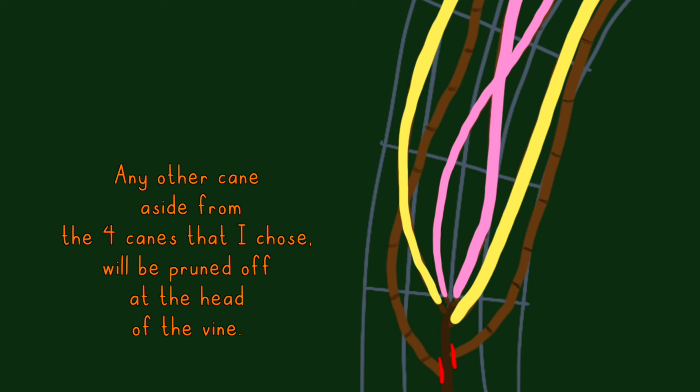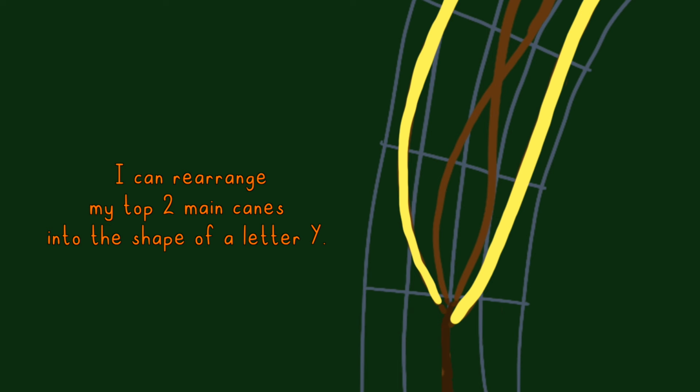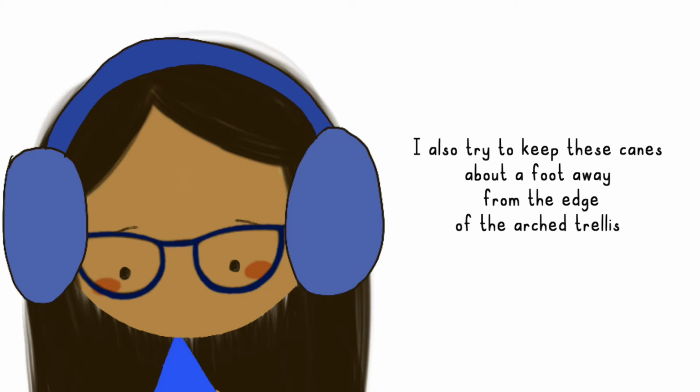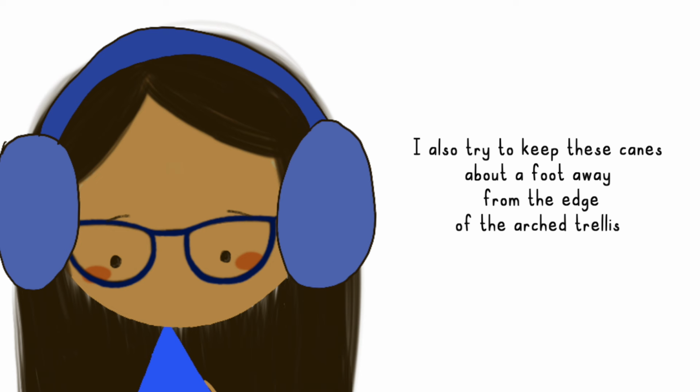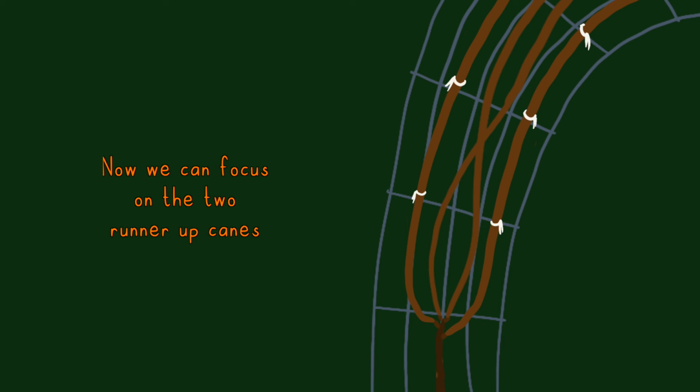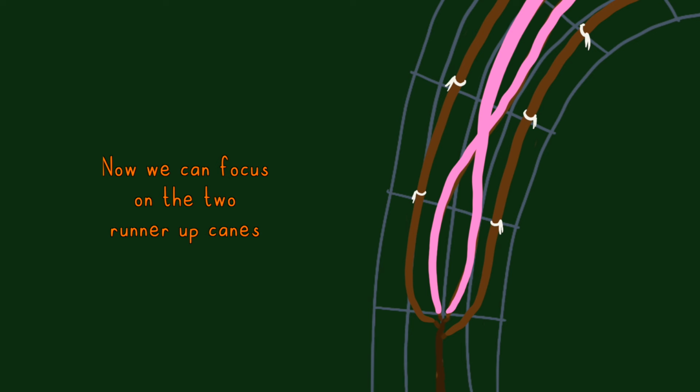Now that the vines are a little bit more cleaned up, I can rearrange my top 2 main canes into the shape of a letter Y. I like to use cotton twine to secure them in place, and I make sure to leave enough space for the vine to thicken and expand over the year. I also try to keep these canes about a foot away from the edge of the arch trellis because otherwise, during the summertime, they're going to grow so fast that they'll start spilling over the edge and it'll make the pathways a lot more messy. Now we can focus on the 2 runner-up canes.